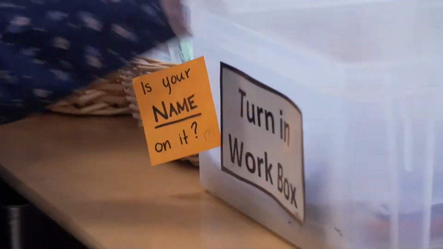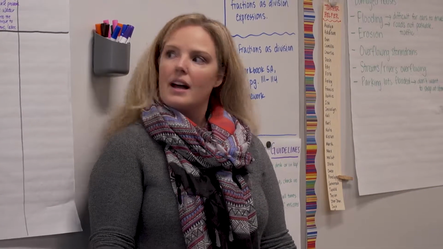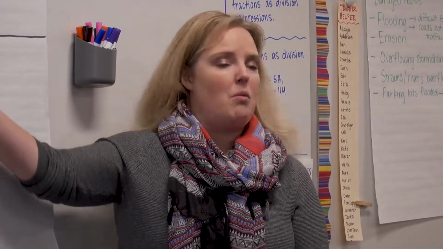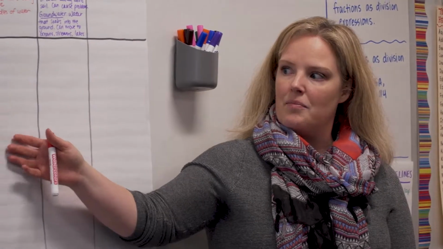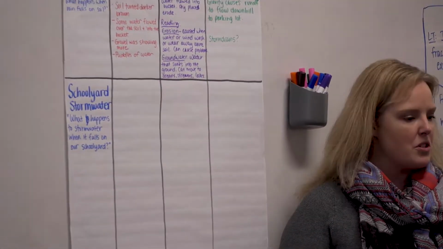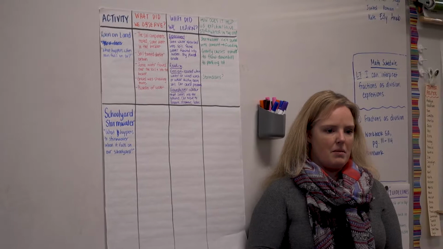You all just made a lot of really interesting observations around our school, and I want to just hear some of those things now. What did we observe? Let's add it to our summary table. What happens to stormwater when it falls on our schoolyard? So where does it go? What did we see outside?